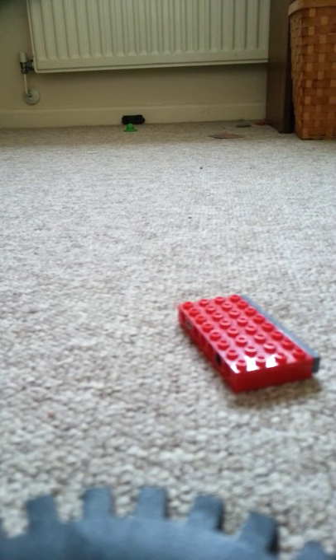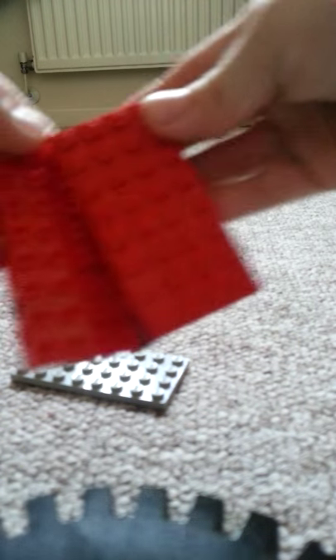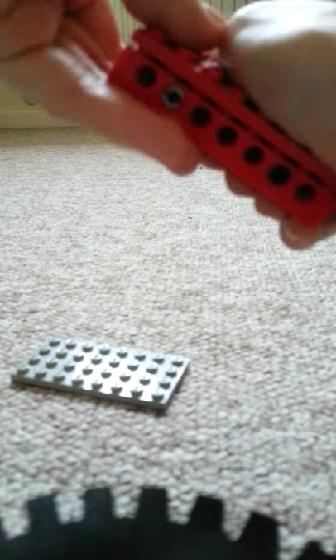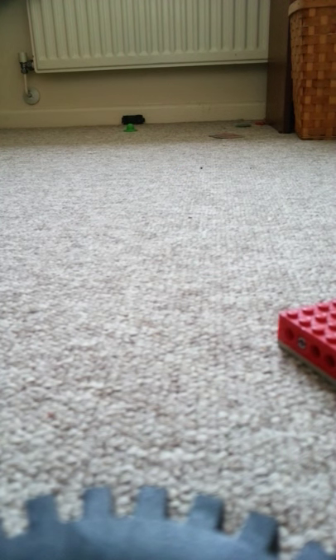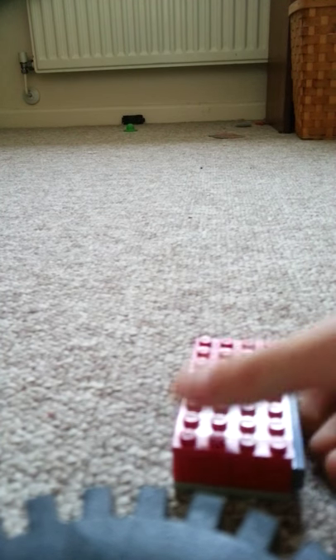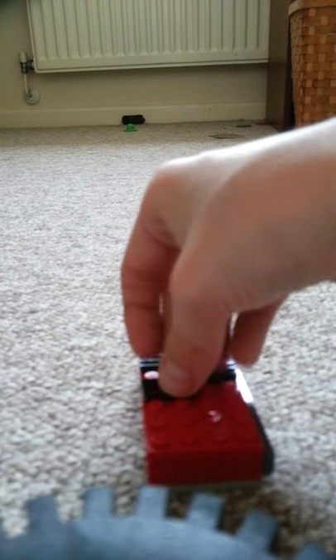Take your plates — I just used red because it matched; I made it for my super car so I decided to use red. Put one plate on the top and one plate on the bottom, it makes it a bit stronger. Then if you want to decorate it with a little grill, I used eight pieces and put one on the top left so it was like a zigzag pattern.